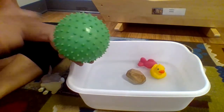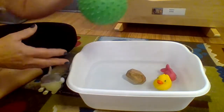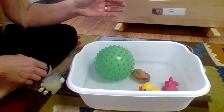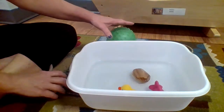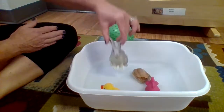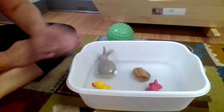How about this big ball? What do you think is going to happen to this big ball? It's kind of light and it's big. Let's see what happens. Whoa, the ball floats. So far we have three things that float and one thing that sinks. How about this toy rabbit I have? He's kind of heavy too. Let's see. Oh, he sinks.